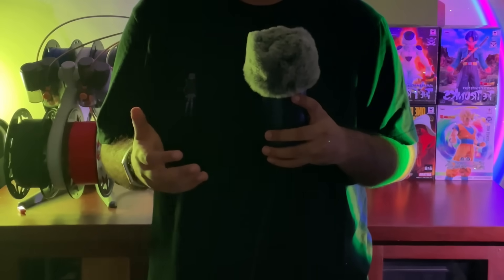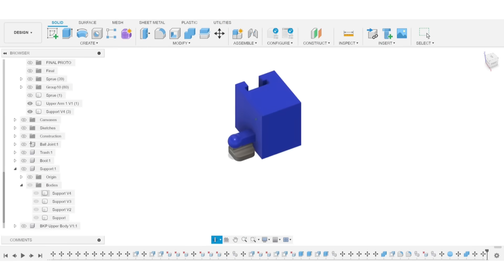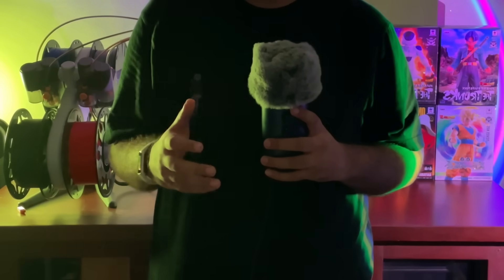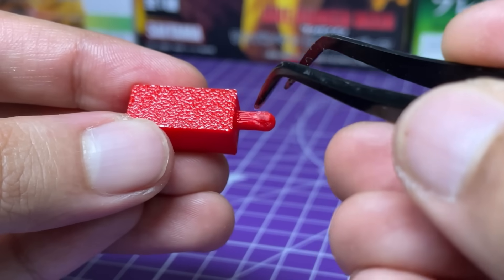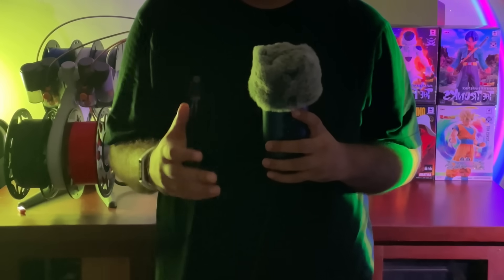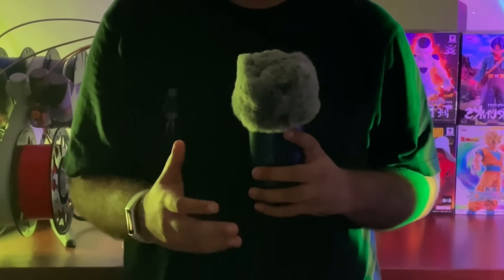And now Optimus Prime will never have to worry about finding parking space at the local shopping center again. Gives a whole new meaning to the phrase: Autobots, let's roll out. To fix this, I turned the parts by 90 degrees and added some custom supports to print the ball joints along the horizontal axis. Now this does cause some issues if you're rotating in a direction perpendicular to where the supports were, because of the tiny residue left by the supports. But I'm smarter than most bipedal cartoon rodents, so instead of actually solving this issue, I just orientated everything in a way that nothing ever rotates along that axis, so it's all good.